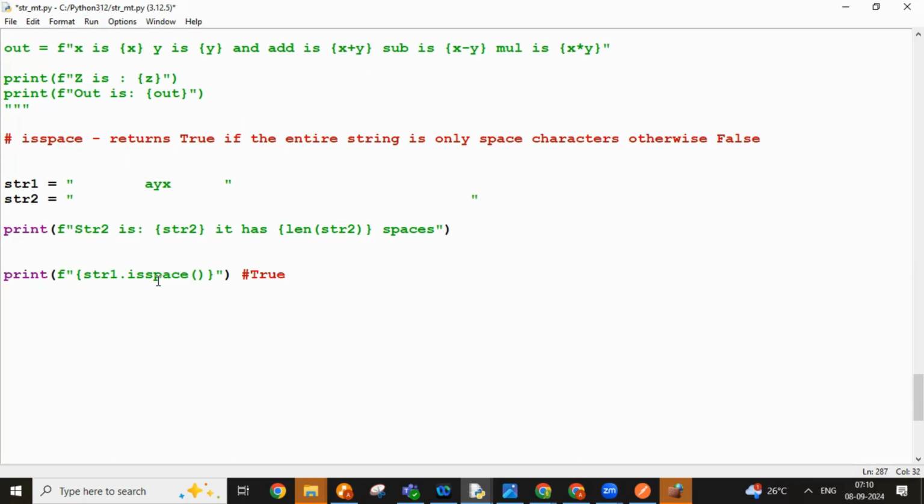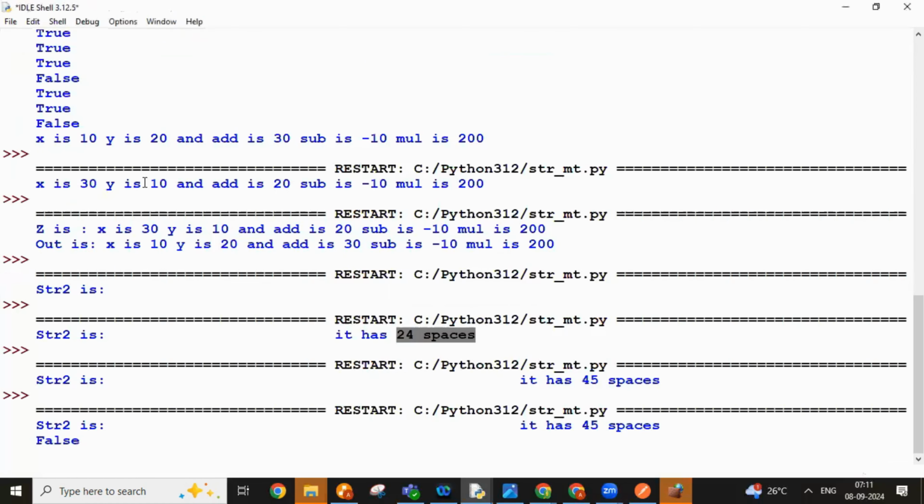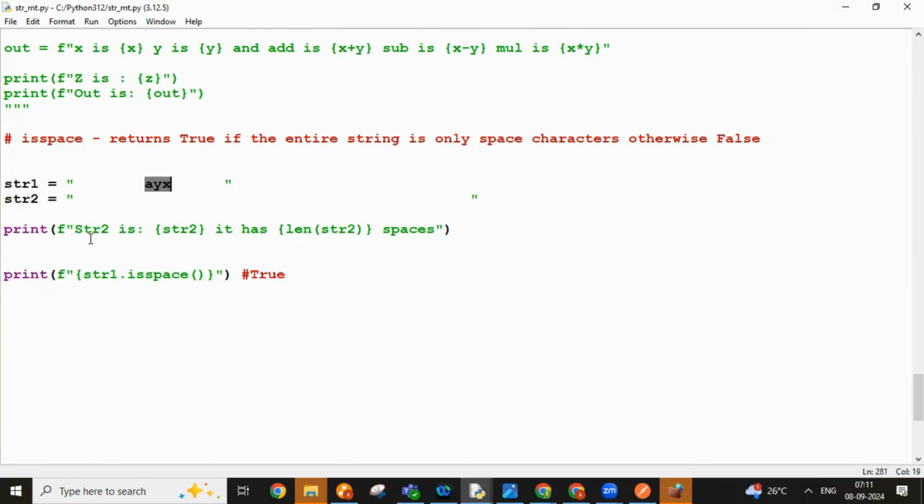Yeah, Priyanka got it. Because see, along with spaces, we also have some strange character here, right? So if I exclude this, don't pray that it should return true. Sorry, false. It doesn't work like that, guys.